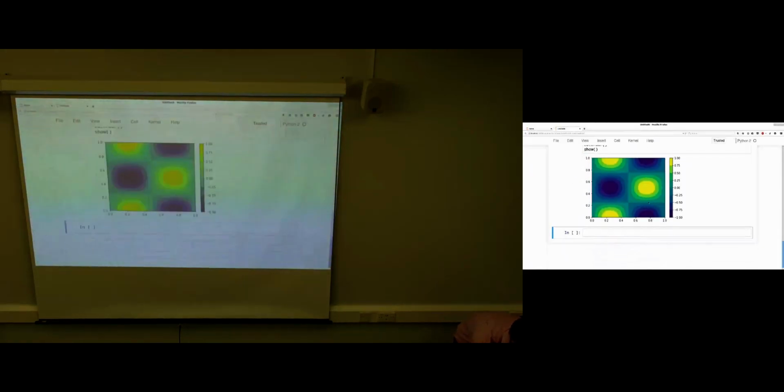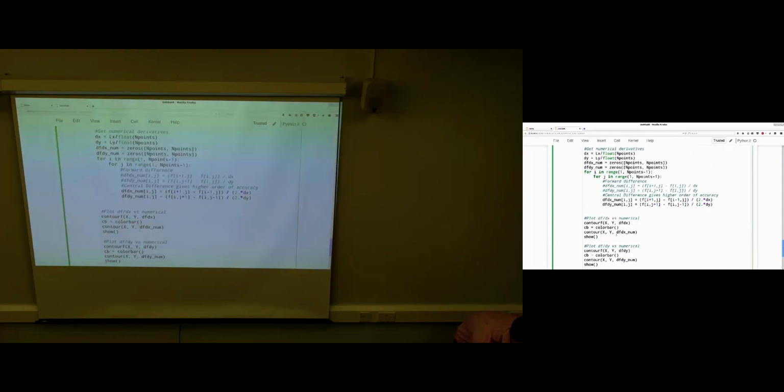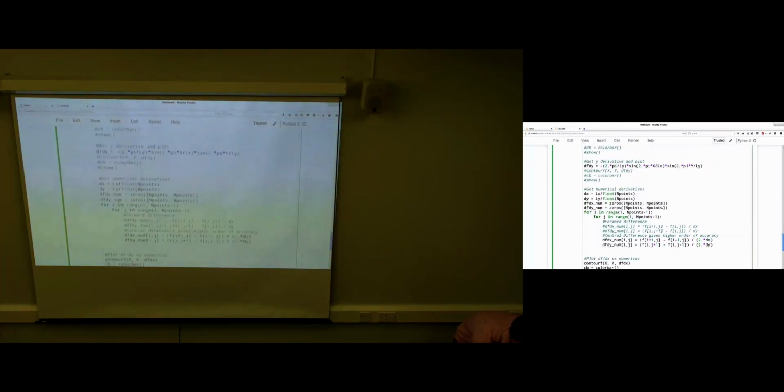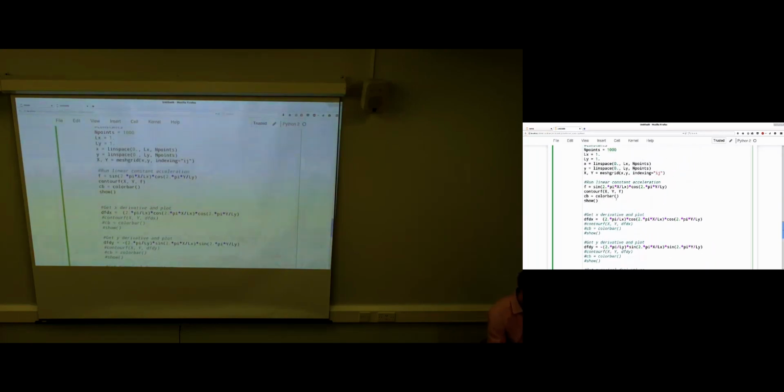So again, on this web interface, the first thing we're going to plot. Okay, so we've got here first of all the plot of contour F. Here, so play around with this and just see if you can get it working in MATLAB.